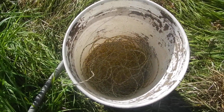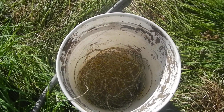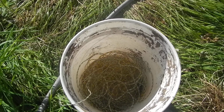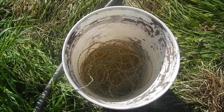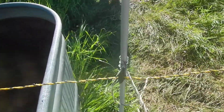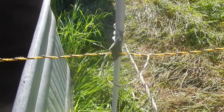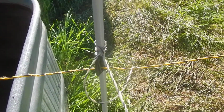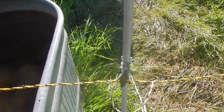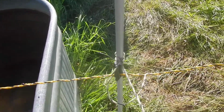We learned this from doing construction, when you don't want to wind up a hose because it'll just get tangled. You want to stuff it in a bucket. And it's the same with polywire. If you just feed it into a bucket, it doesn't stay tangled. And then you can bring it out, tie a little knot here and there, and then you've got all kinds of fence going on for basically next to nothing.